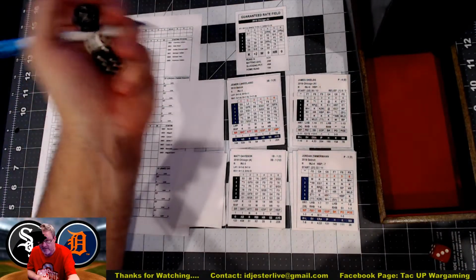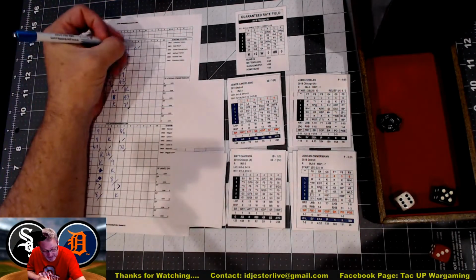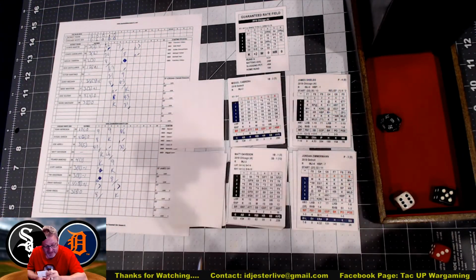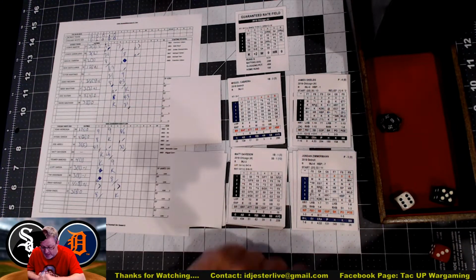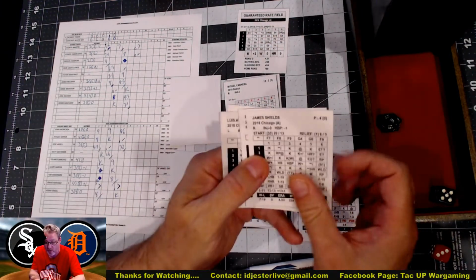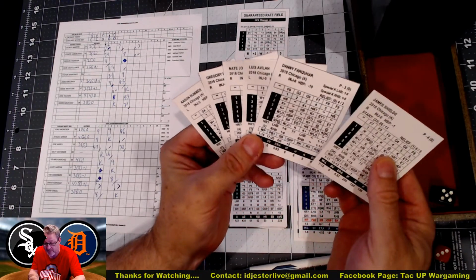Yeimer Candelario. 5-6. Another walk chance, and that's back-to-back walks, and that's not what you want to see to start off the top of the 6th inning. And is that going to be it for James Shields? I think it might be. They actually went through a whole bunch of pitchers in this game, as you can see. So we got a lot of pitchers we can bring in.